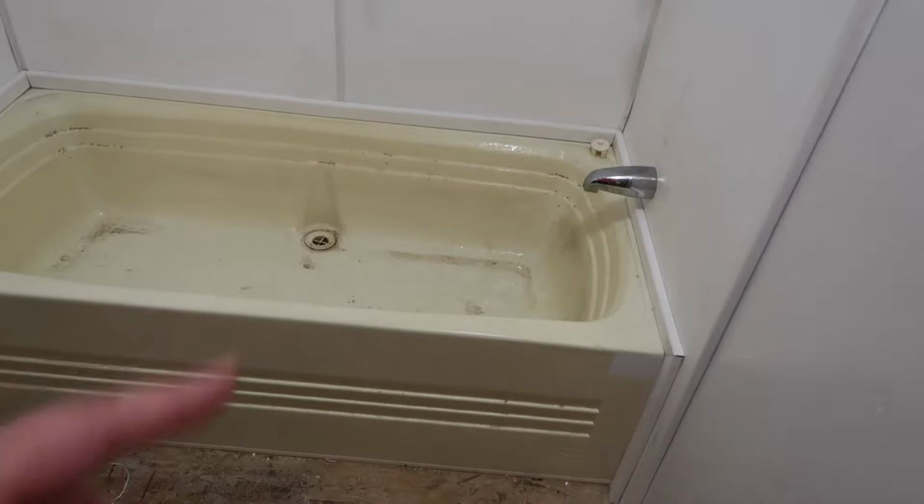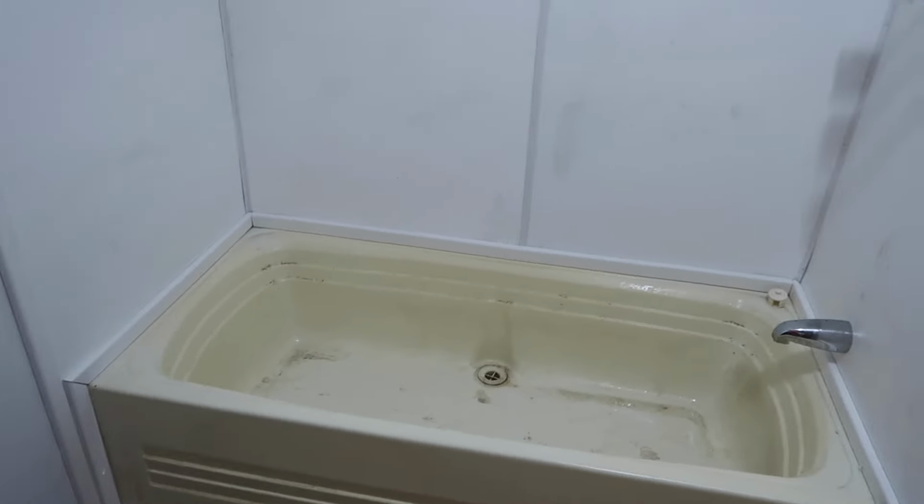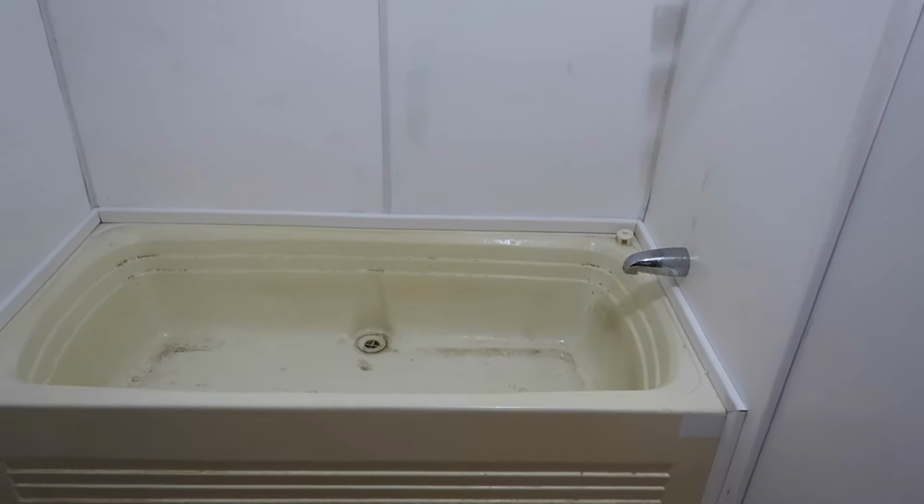But now the tub and all needs to be cleaned. It's very yellow, and the other day we took a sticker off. That's the color it's supposed to be. And I know this kind of tub yellows, but I'm wondering if we can do something about that. But anyways, needs a good scrubbing, as you can see. But the shower works, so that's good. That's a plus in my book.